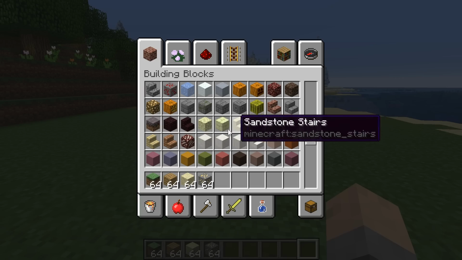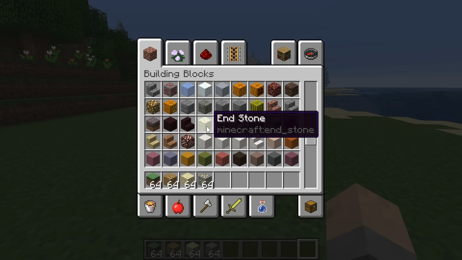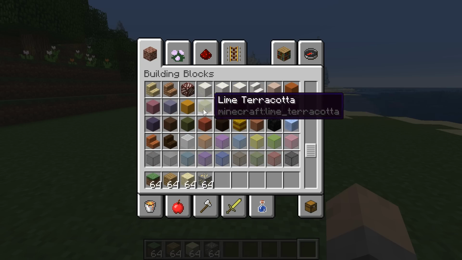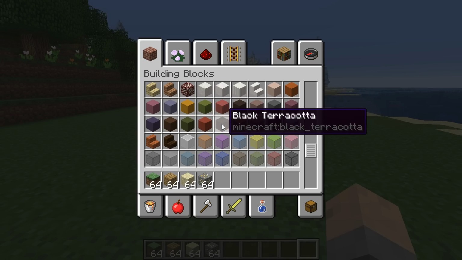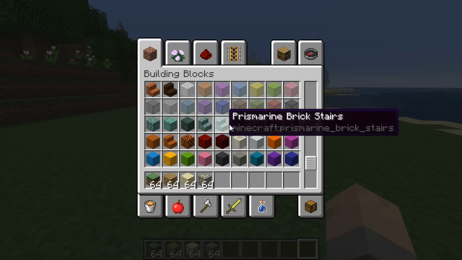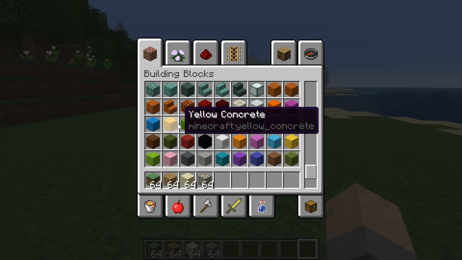Now, when it comes to the end blocks, so end stone and end stone bricks, I mentioned before, end stone can be built with, but end stone bricks cannot be built with. Those will blow up. We already mentioned quartz. Here we are at all the terracotta blocks. Terracotta cannot be built with. That has too low a blast resistance. Same thing, of course, with all of the different glasses. Prismarine can be built with. Prismarine is just fine. Concrete cannot be built with.